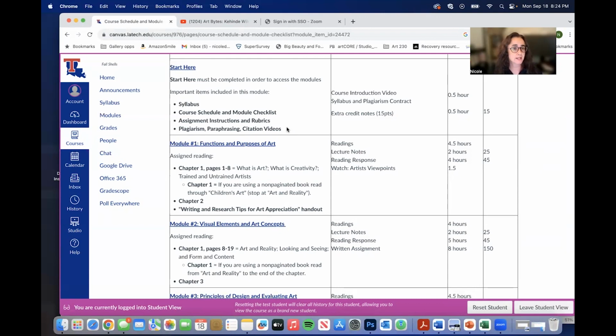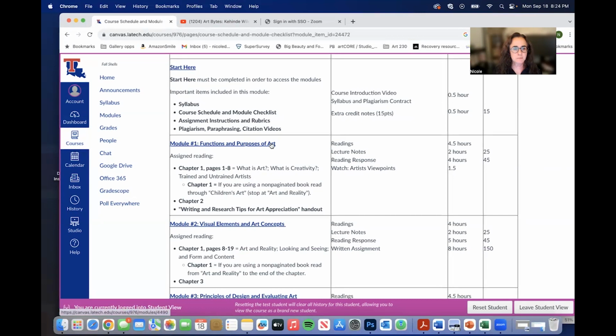How do we acknowledge that in the paper? If we're looking at something from the textbook that we want to include in our response, how do we paraphrase? How do we take the author's words and reword those so that it is our own expression? So I have some videos for you to help you learn how to do those things and practice those things to get better at them.